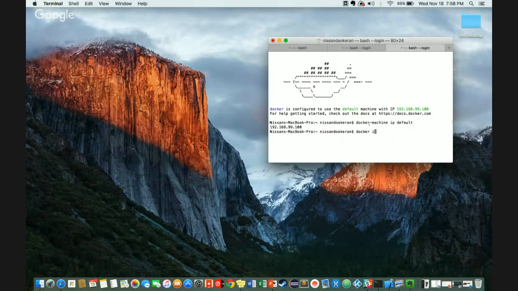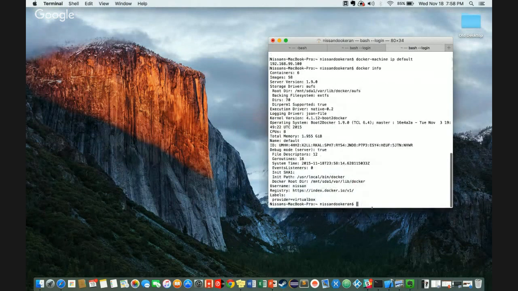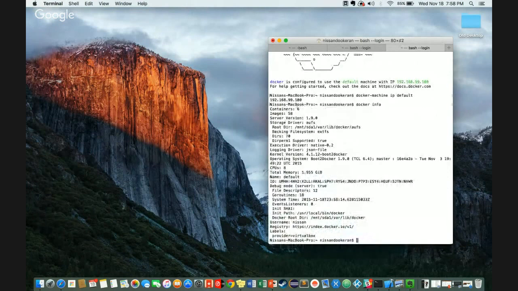But right now, I just want to know what's going on in Docker, what containers I have running. You can see there's a lot of info coming up. Right now I have 6 containers running with 58 images, and you can see I'm a pretty busy guy with Docker. What's the version of the server I'm running, what logging, and what's the operating system that it's using to manage all these Docker images. That's a lot of stuff, but this one here is what you really want to look at: Provider equals VirtualBox. Right now Docker uses VirtualBox by default for all its host containers.